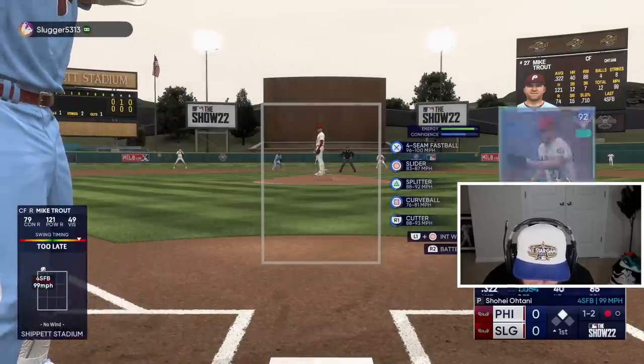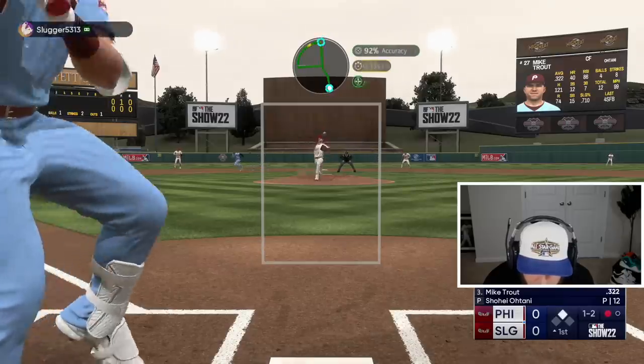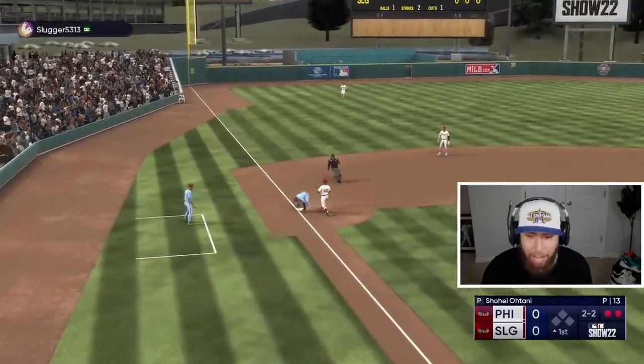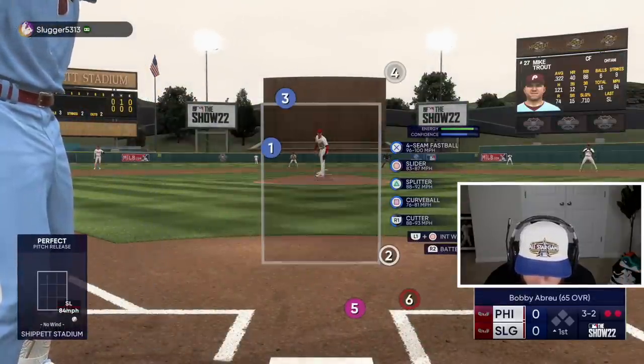It is 1-2 on Trout. Now, I've been a little bit more aggressive. He might take off for third here. He already extended his lead. Now he's holding R2. I had a feeling. Perfect throw. Got him. You didn't sell that at all. Got a slider, a take. We're full, he's having better at bats here.